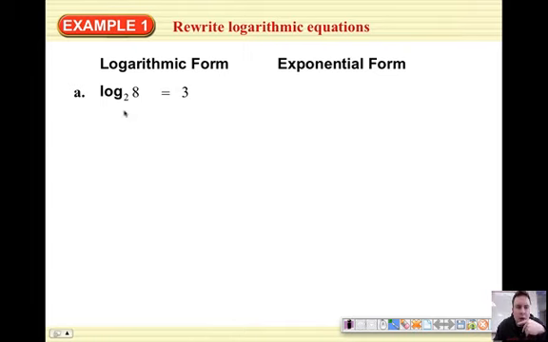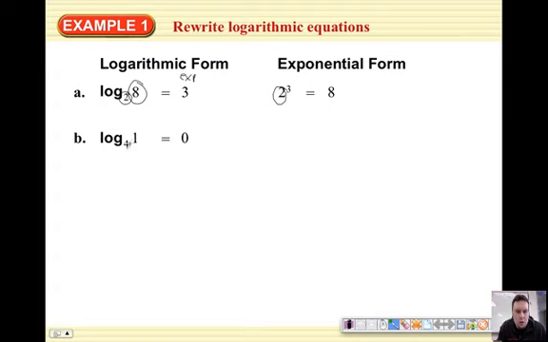So if you have log base 2 of 8 equals 3, all you have to do is take the base, put it here, of the exponent. Remember, the exponent is on the other side of the equal sign. Log is an exponent. So here's your exponent right here. So 2 to the third equals whatever's sitting here, 8. And that makes sense, right? Log base 2 of 8 equals 3 is the same thing as saying 2 to the third equals 8. Simple enough. Next one, log base 4 of 1 equals 0.